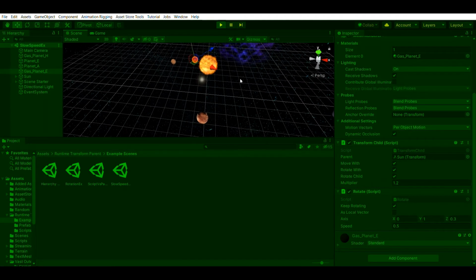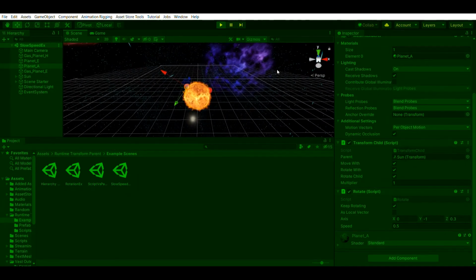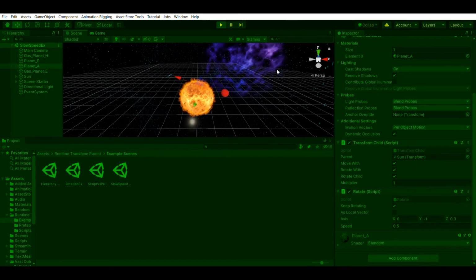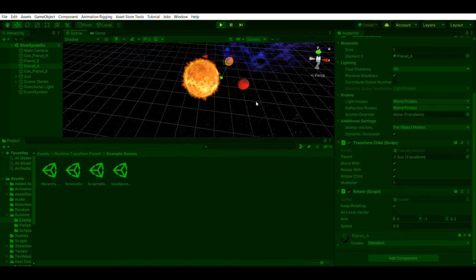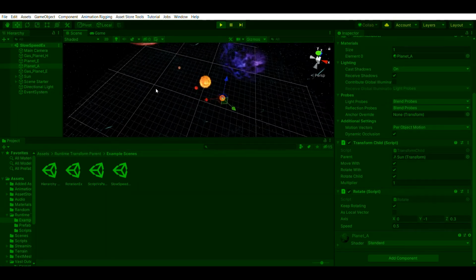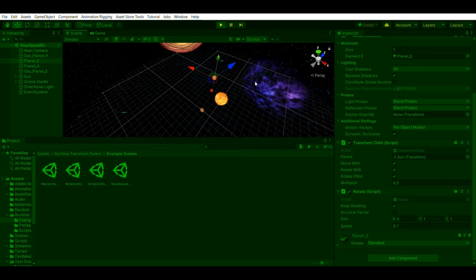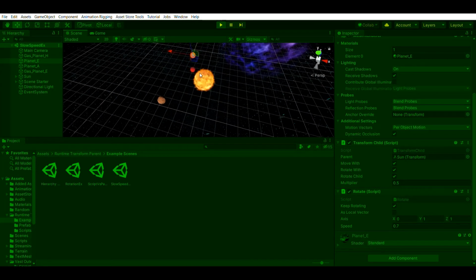For example, this planet right here has a multiplier of 1, which means it rotates exactly how the sun rotates, just like in the earlier examples. However, a planet with a higher multiplier will rotate more with every rotation of the sun. And these objects with a slower speed than 1 will rotate slower with each rotation of the sun.